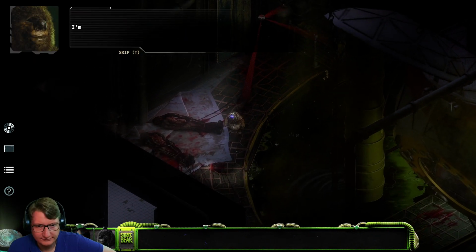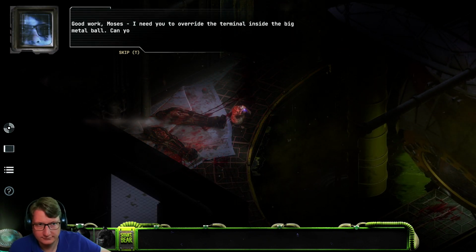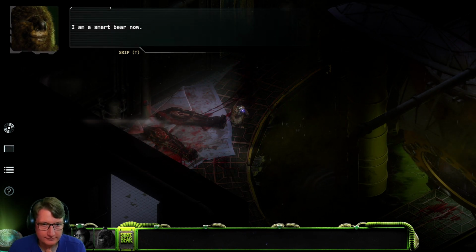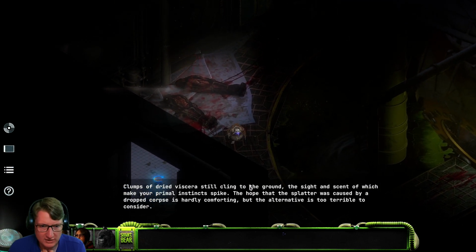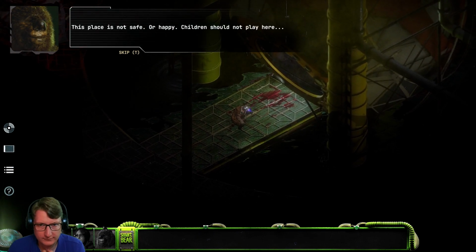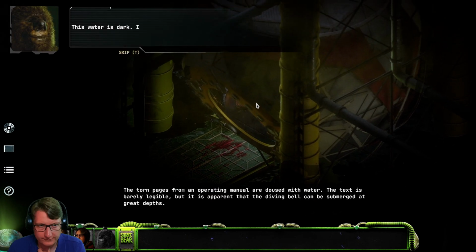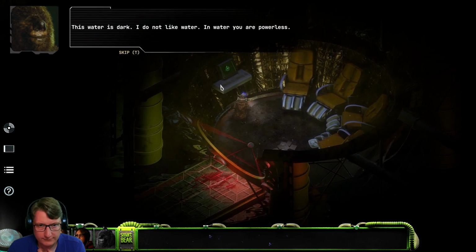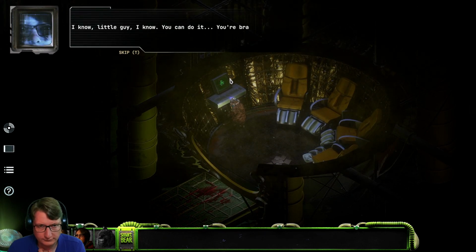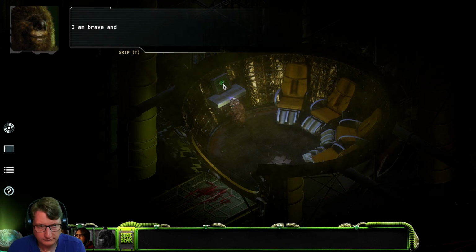I'm here, Charlie. Good work, Moses. I need you to override the terminal inside the big metal ball. Can you do that? I am a smart bear now. Okay, we are a smart bear now. Let's override. This place is not safe or happy. Children should not play here. This water is dark. I do not like water. In water you are powerless. I know, little guy. I know. You can do it. You're brave and strong. I am brave and strong.